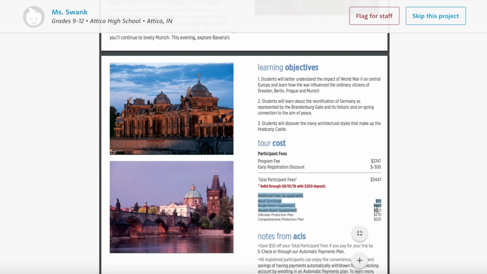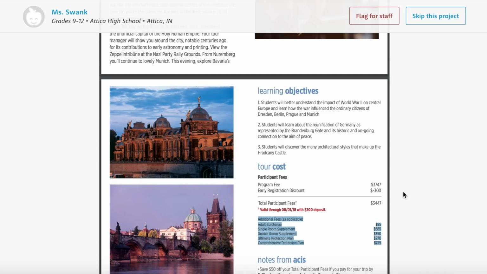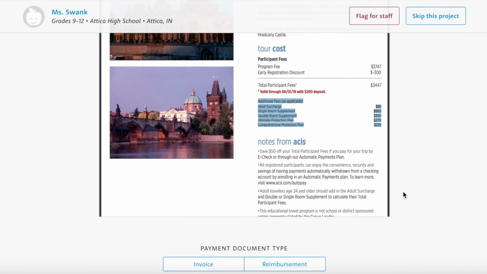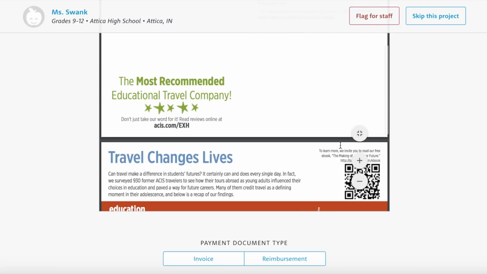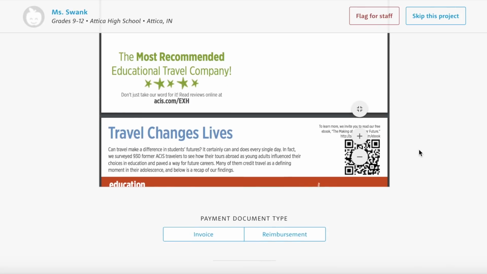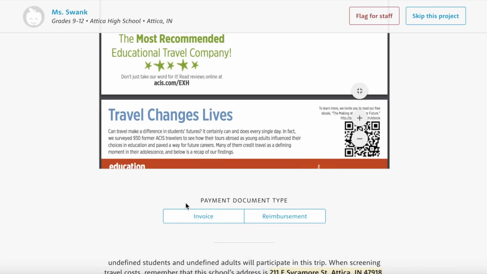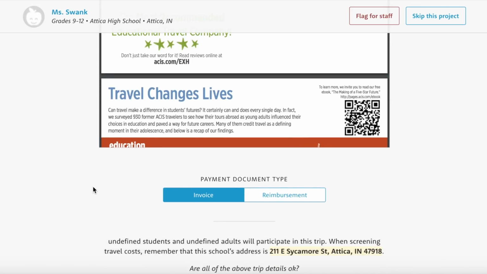As you can see, there are some additional fees as applicable. We can guess that these aren't applicable just because it's not necessary, but even if they are, that's okay because in CTCVs, teachers can request partial payments. So this looks legit, it has the things that we want to see, so we're good to go with the resource. So now we'll need to classify the payment. So this is something that our team can pay for. We will work directly with the vendor, so the teacher is not going to be reimbursed. We'll click invoice right there.